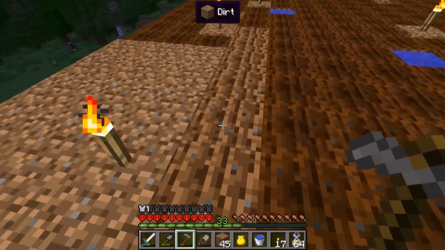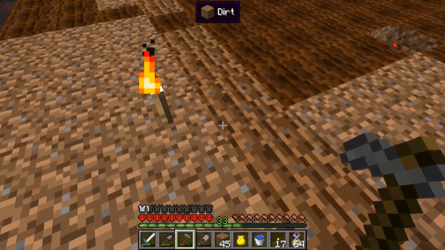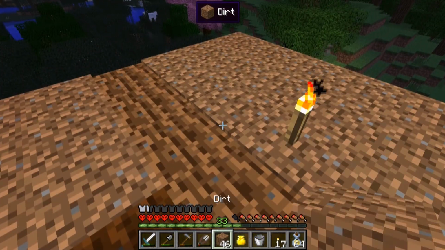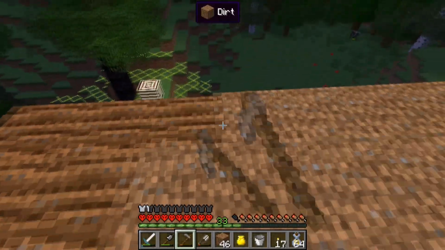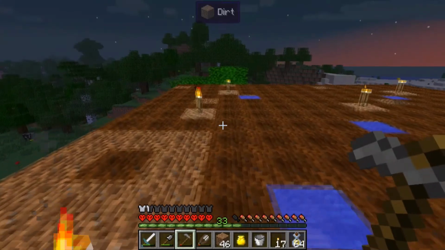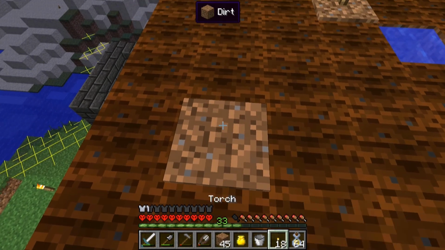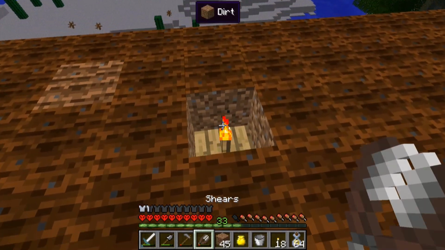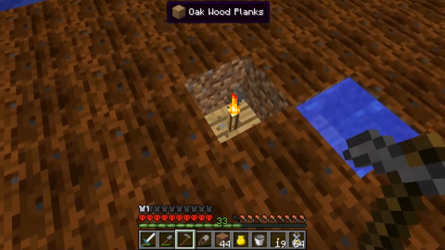What is that? Oh, it's a blue creeper. 1, 2, 3, 4. Okay, so that should be okay. Okay, so now the entire roof is covered in farmland. And a few torches. That's not it. And put this there.